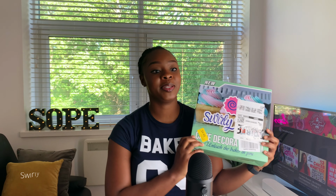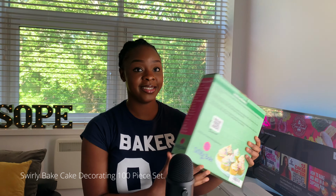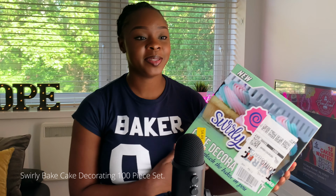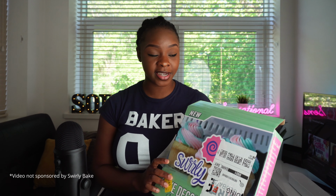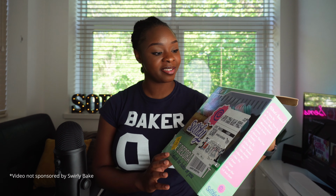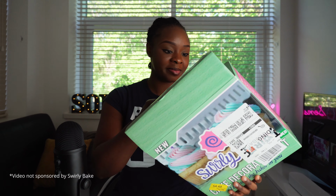this Swirly Bake cake decorating set. So I'm going to be reviewing the tools I got and telling you what they are used for. This just got delivered a few hours ago, and I'm just going to be checking them.